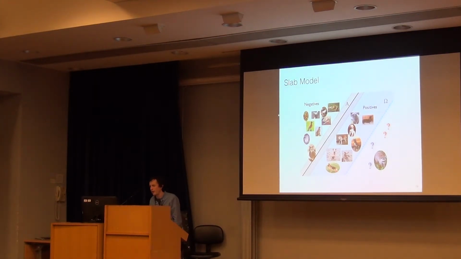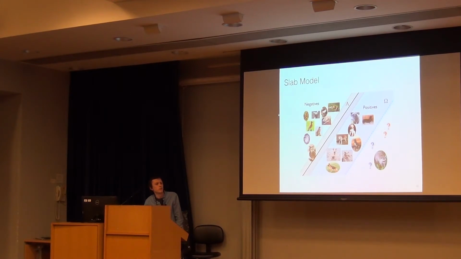So here is the algorithm in a nutshell. It's just a simple slab model. We have our same setup like we did before with the SVM. We have our positive data here, which again is dogs. We've got some sampled negatives, and we have our problematic raccoon out here in open space. So here's the original decision boundary. We're going to call that slab alpha. And then on the other side of the positive data, we're going to define another slab, which is called omega.